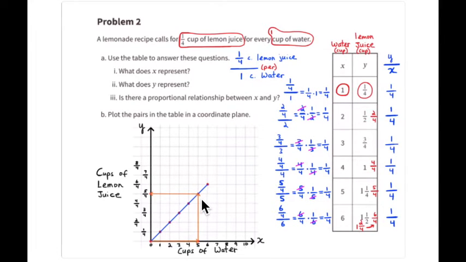And to label that point right there is the coordinate pair of the x-coordinate, which is 5, and the y-coordinate, which is 5/4. You can also write this as 5 and 1 and 1/4. Same thing. You can use either way to write it. So you usually look at the y-coordinate first. I'm sorry, you look at the x-coordinate first. So you go out to the x-coordinate on the x-axis, and then you go up to the y-coordinate along the y-axis to the point that you're plotting. Or if you're looking at the graph and you want to find out what the value of y is, you read up to the graph and then over to the y-axis.